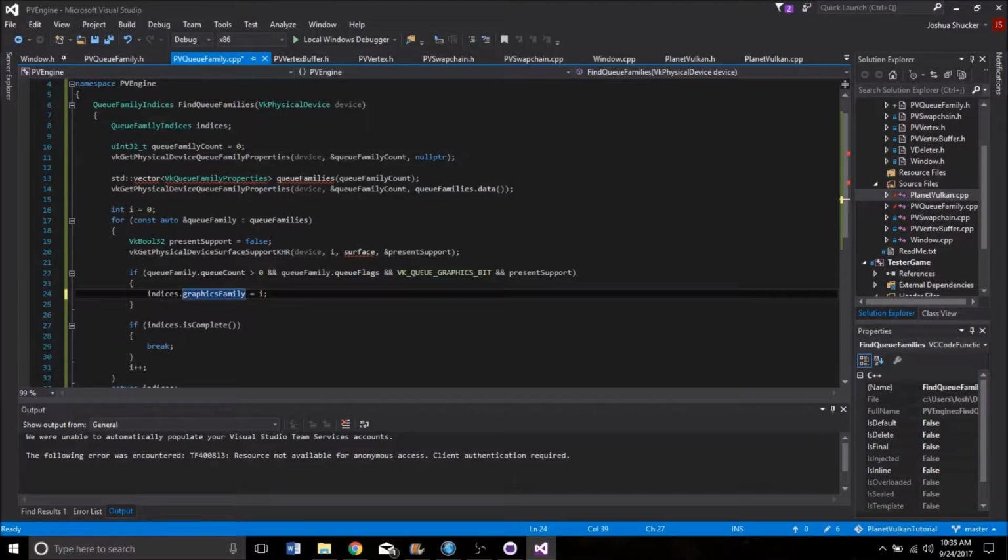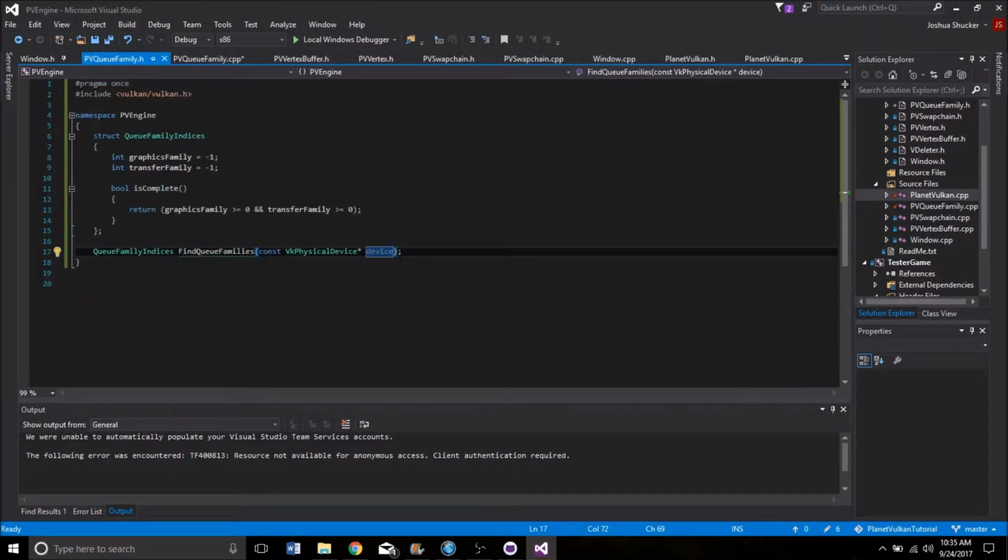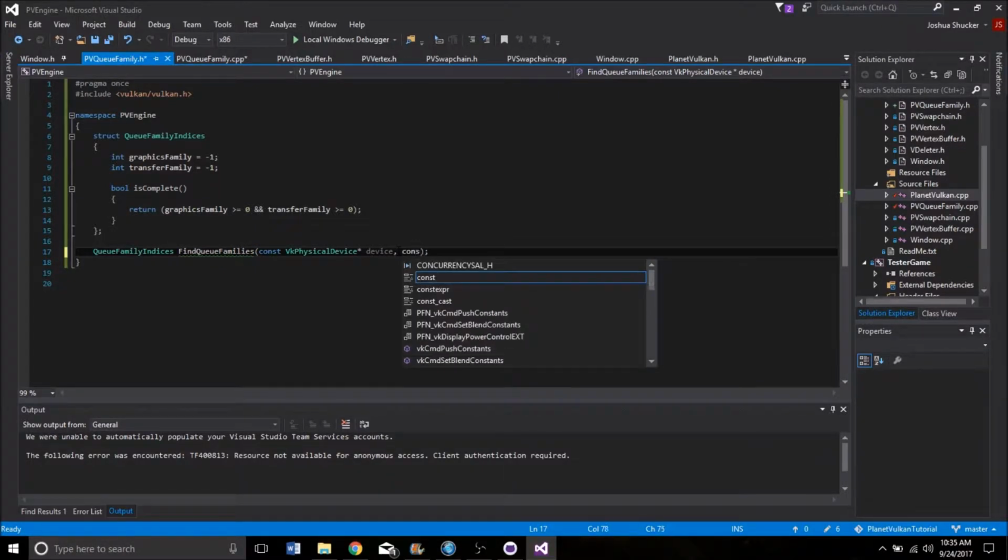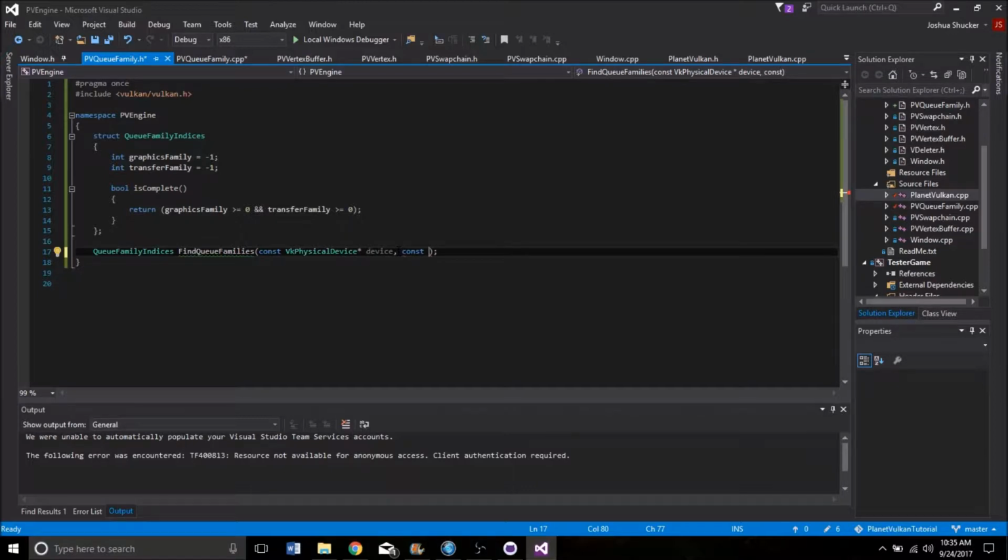There we go. And we are going to need the surface. So since we're not in PlanetVulkan.cpp anymore, we don't have a direct reference to that. So we're going to go ahead and make a const VkSurfaceKHR pointer, and we'll just call it surface, so we don't need to change any names.